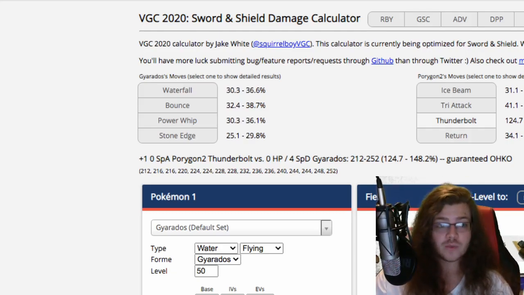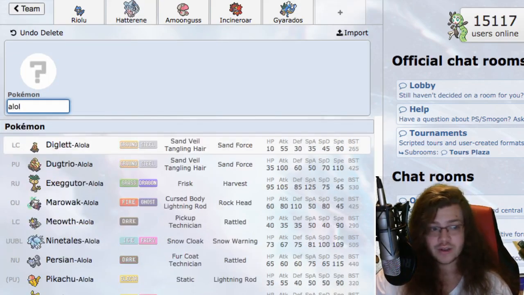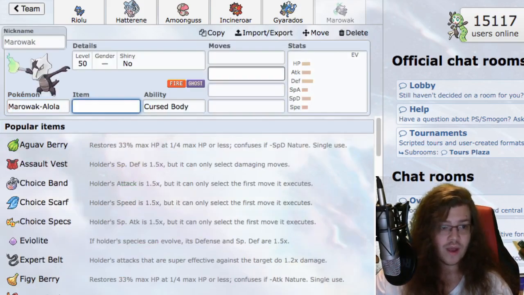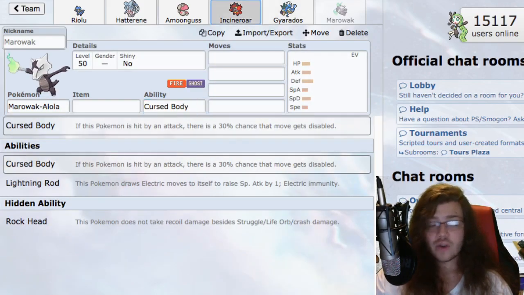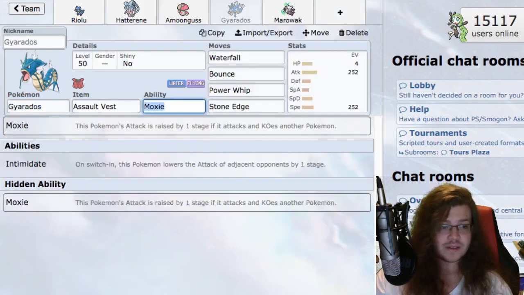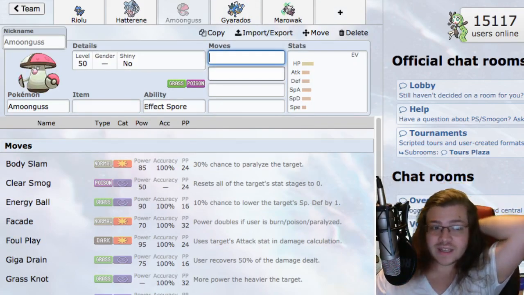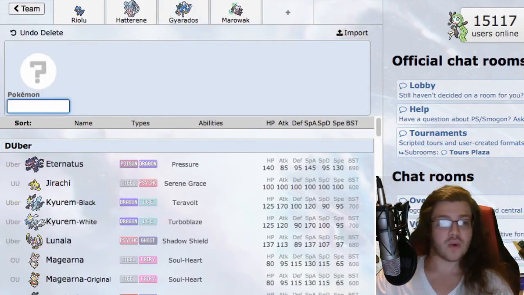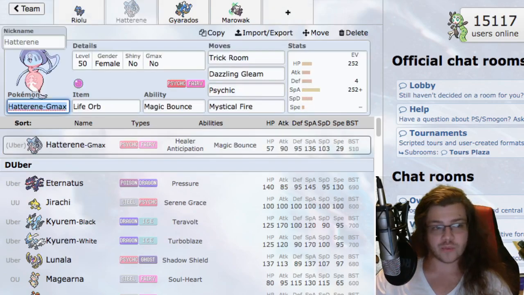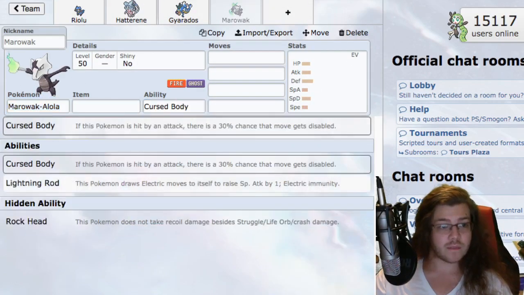Now, another option we could do is a Lightning Rod Pokemon. Alolan Marowak is another Pokemon that could be good. Alolan Marowak, that's an option. We're probably going to want to lose Incineroar at that point. And then Gyarados can get Intimidate as well, which is cool. Then I don't really want to have a Mugus on my team because I want multiple fast Pokemon. So we're losing a Mugus then. We have Riolu, Hatterene, we have Gyarados, and Marowak. That seems pretty strong. We have Lightning Rod Marowak as well.